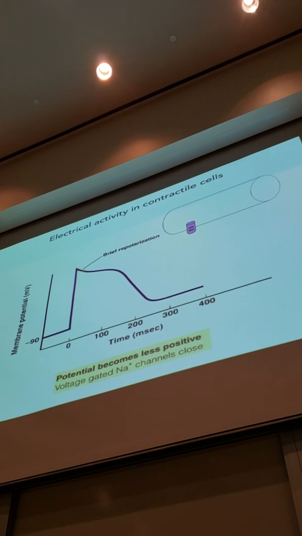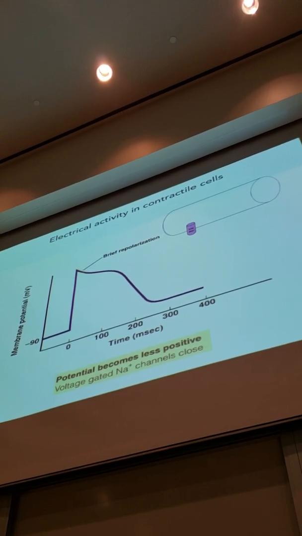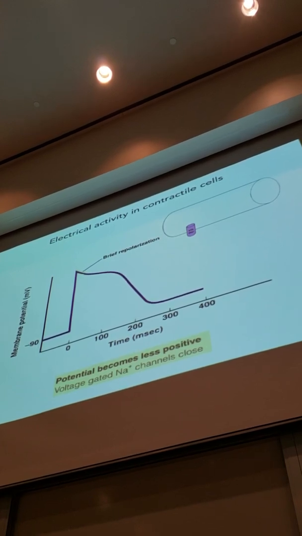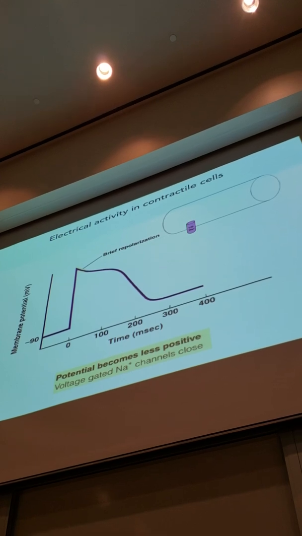What else do we have all over the surface of the cell? Leak channels, right? So even if nothing else happens, even if we somehow stop the sodium potassium pump, this membrane potential would slowly drift back down to -90, right? Because if the membrane potential is determined by those open potassium channels, it's going to go down until it gets to its equilibrium. So just shutting off all channels causes everything to come back towards resting. And that's what you see here with the brief repolarization.